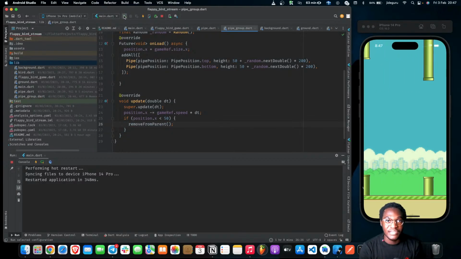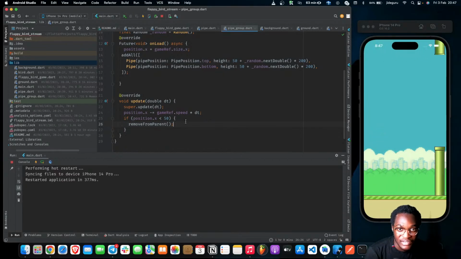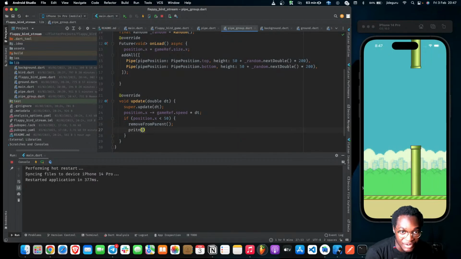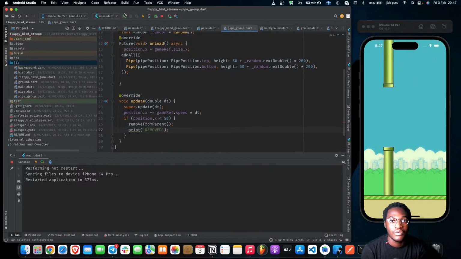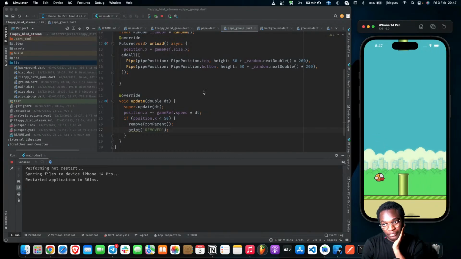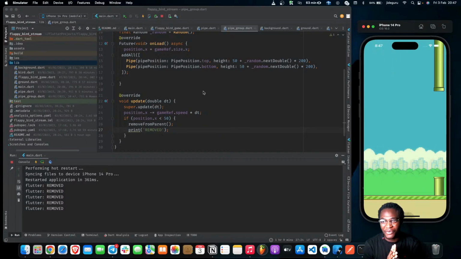Okay, let's try this. Let's have a print statement. Let's call it removed, just to be sure it's actually going out. Okay. Oh, it's getting removed even before it goes out of the screen.